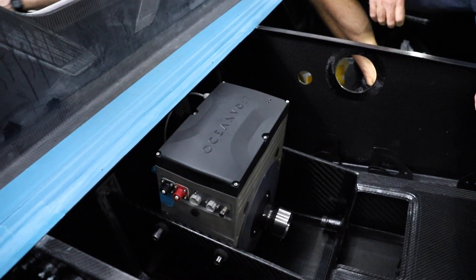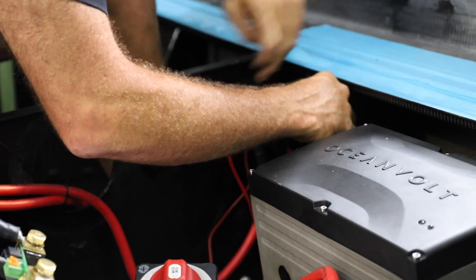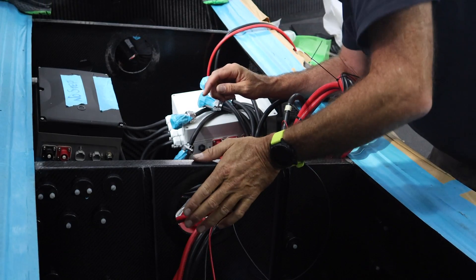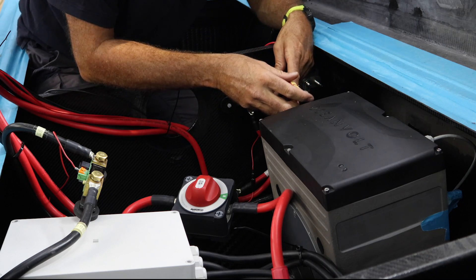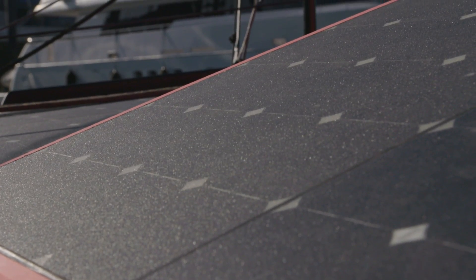That's the challenge — anyone can install a solar panel array and get around the world, but doing it while having a boat which is as light as it could be and better than if we used a diesel power system is the real challenge. Unless someone like ourselves pushes people to start doing that, it won't happen and it'll never become part of the sport. By us taking this step, it's very likely that next edition you'll see more people adopting the technology, and then it will trickle down through the fleet thereafter.